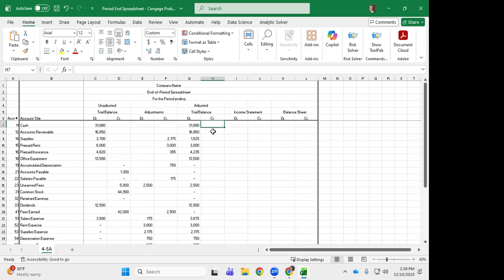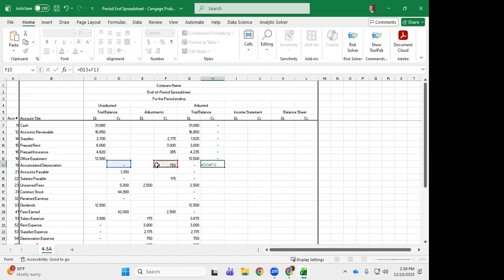So what we're going to do here for this one is, since we already have a debit balance, we know that. So what I would do is just put zeros here. Now I'm going to do a formula. Equals credit over here plus, be careful, credit minus a debit.